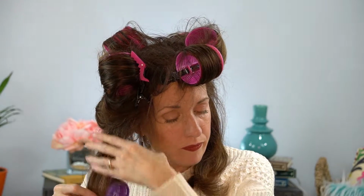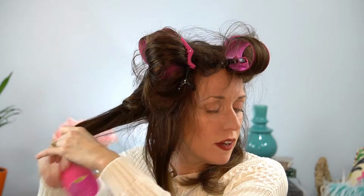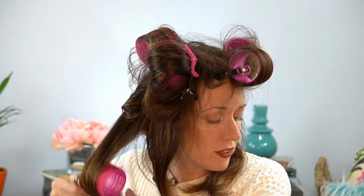As you can see, it has more body than it did before, and it's got a bit of curl in it. It's kind of gonna look like a salon blowout, I hope. What I think of a salon blowout anyway. And if you don't like the way the curl is going, you can kind of work with it till it's going where you want. Perfect. Take the clip out. If you guys have ever seen these claw clips, they're so awesome because they're hinged right there, and they stay in really well and they don't leave a crease.